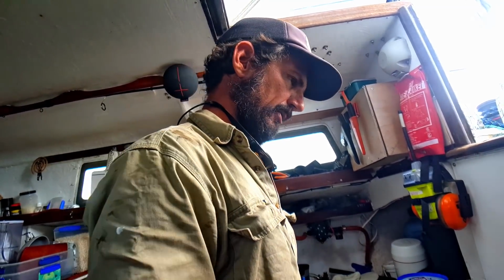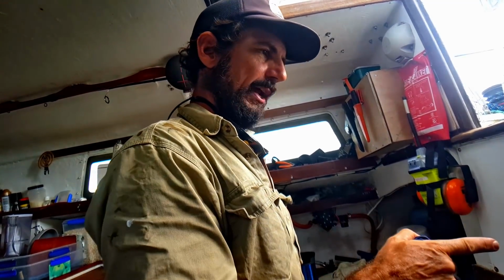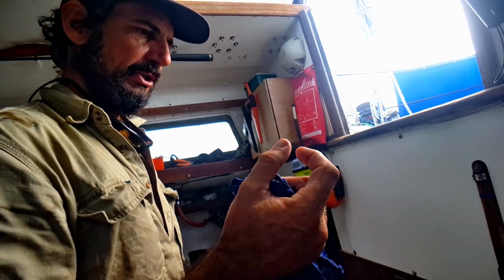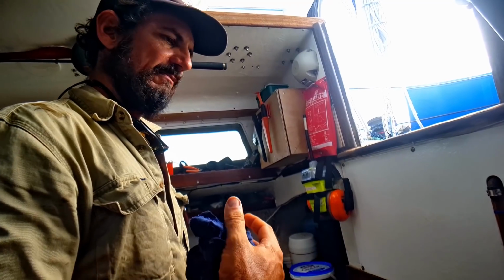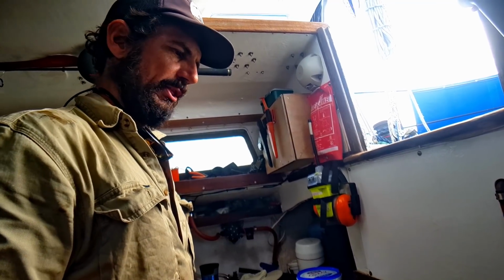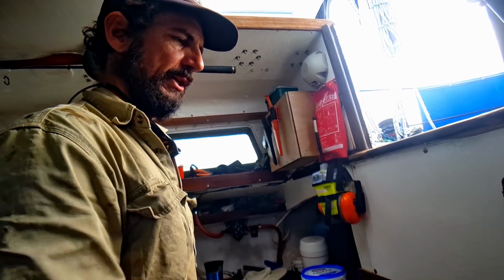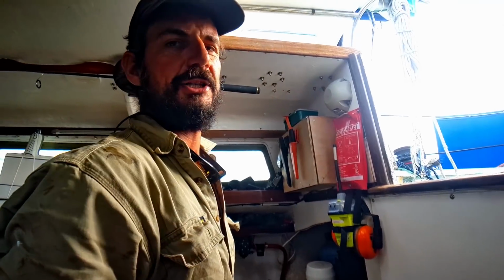So now what I have to do is figure out why it got blocked before the Racor. All right, so somewhere in our day tank, some bit of junk. It's an old tank, maybe it's a flake of rust, maybe it's some sort of scunge. I don't think it's fuel bug or contamination, but there's something in there that's gone into this very, very thin fuel line and caused a blockage somewhere.